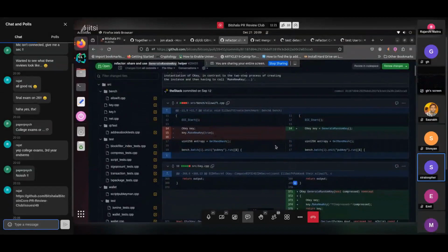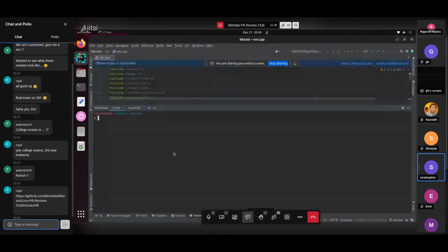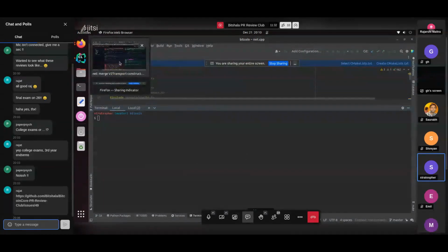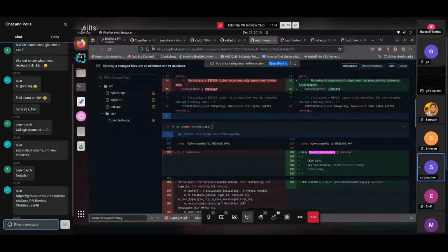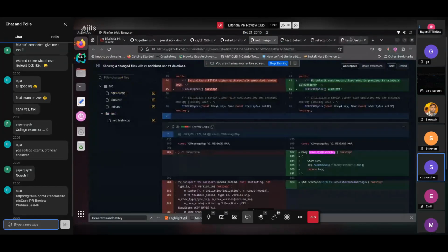So we'll go through the code. Before that, I want to pull this into my system. I want to compile this code on my system. Right now, I have done git clone of the Bitcoin link.